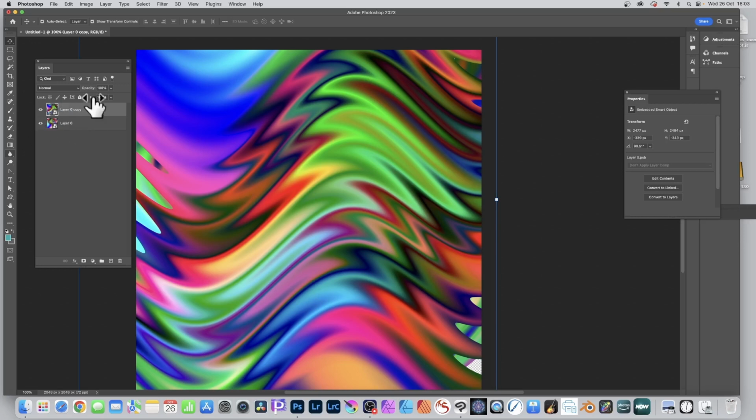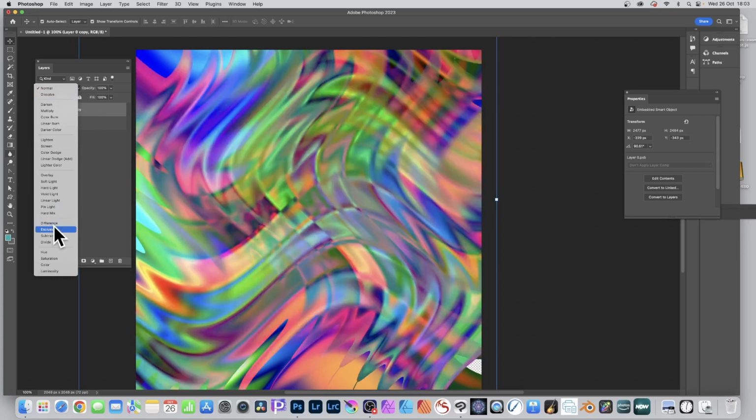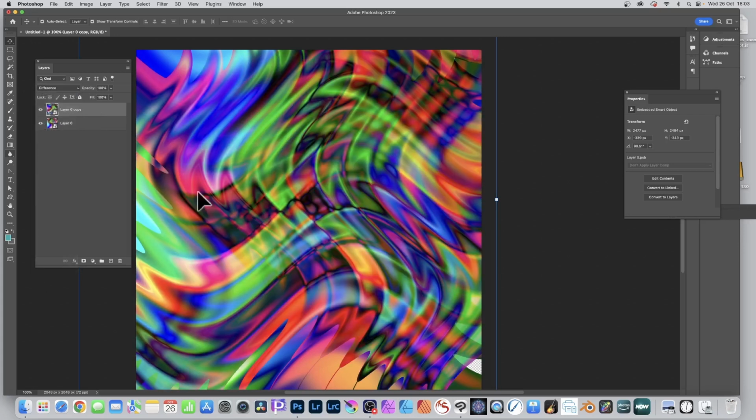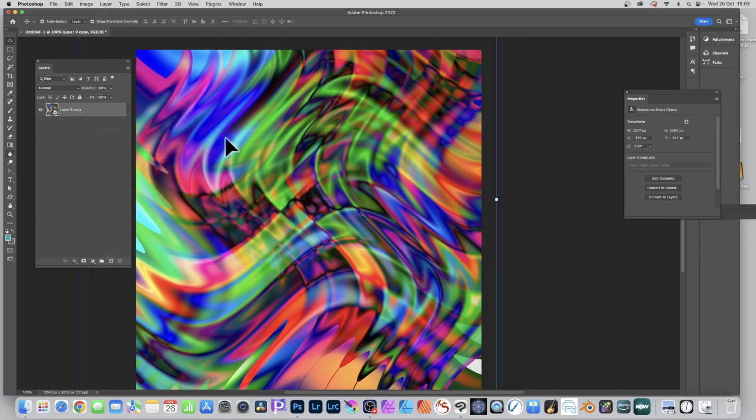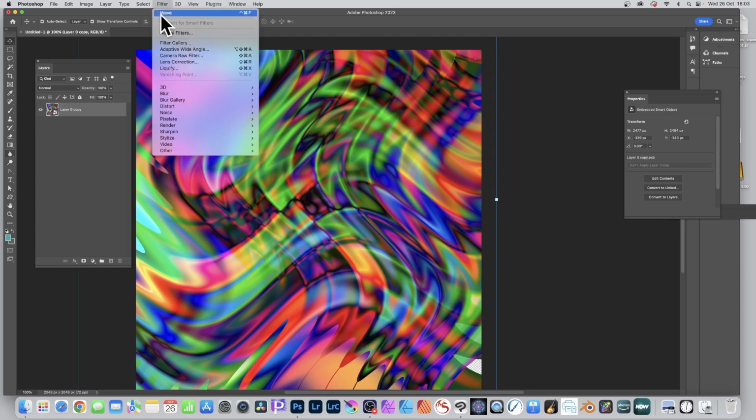Now you can see over here in the layers panel, you've got 2 layers. Go here, blending mode, and go down to difference. And now you've still got that sort of square design, but it's still better than before, I think. Or you can vary it again. Maybe this time simply select both of them. You can always do that. Select both of those, and again, Layer, Smart Objects, and Convert to Smart Object. You can make smart objects of smart objects. With this design, you can then simply go up here to Filters, maybe go down to Distort, and again, Wave.